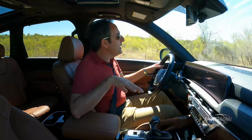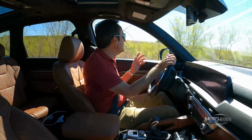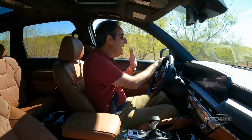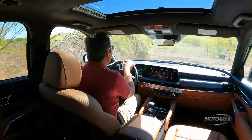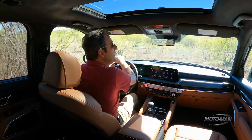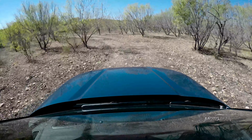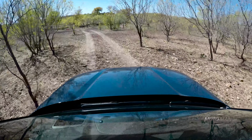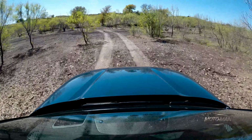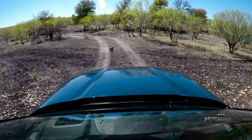Basically what we're doing here is we're splitting the torque 50-50 front back. So the most you can send to the back is 50 at any one time, even when you lose traction on road. And then there's a couple of other things that change here. The biggest being, there are changes to the suspension. For example, the springs and shocks in this car, the X-Pro, are longer than in all the other versions of the Telluride. Now we'll say, remember we were talking about the ride quality on road, and it's somewhat compromised with the extra 10 mils of ground clearance.